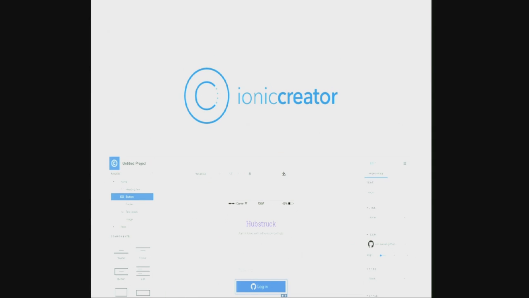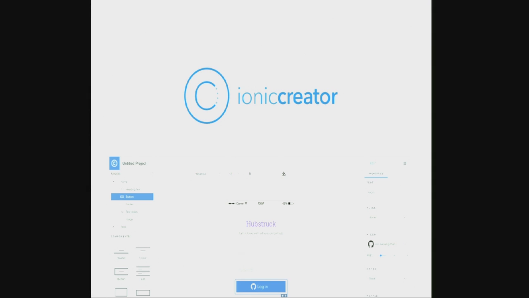And then if you want to get some prototyping done, just start getting some ideas, hashing them out before you actually touch code. We have this creator service where it's essentially just a wireframe drag and drop builder. Drifty, the company behind Ionic, that was what they were doing before Ionic. So this is kind of going back to our roots of being an interface builder.